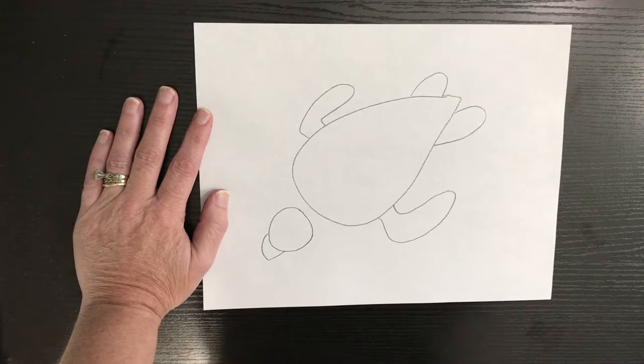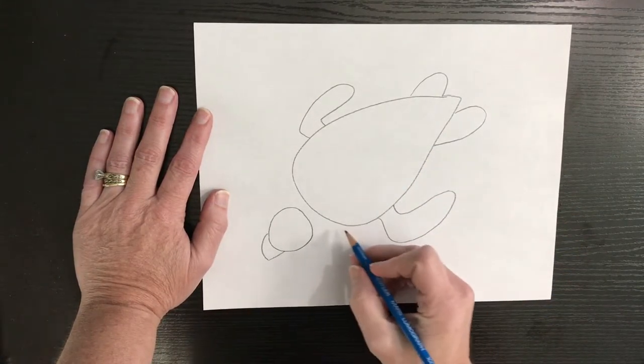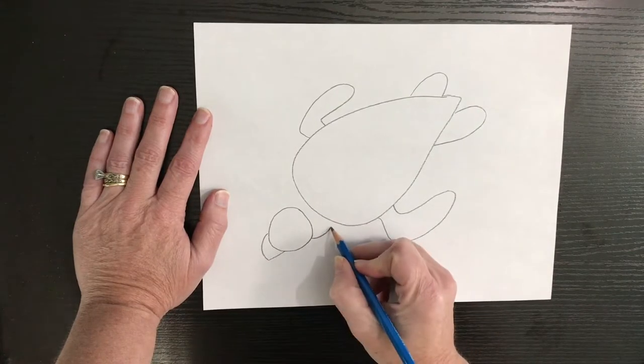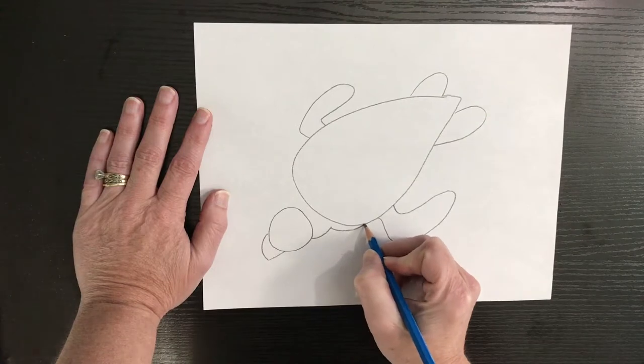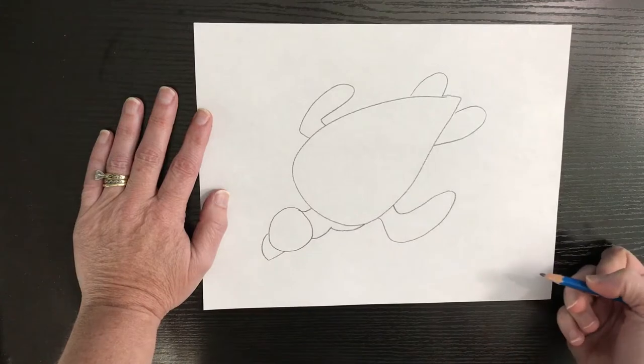Now turtles' heads are connected to their shells because their body is part of their shell, so you're going to have an arch that goes here and then it goes over and connects in, and then if you have any space here it's going to connect into its shell.